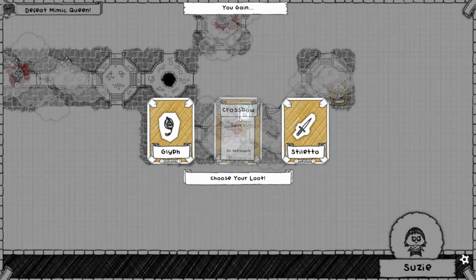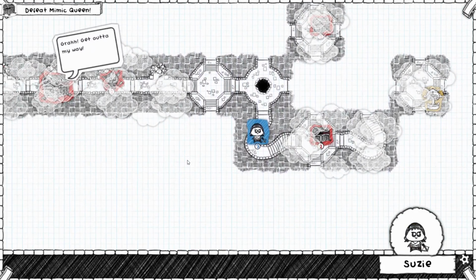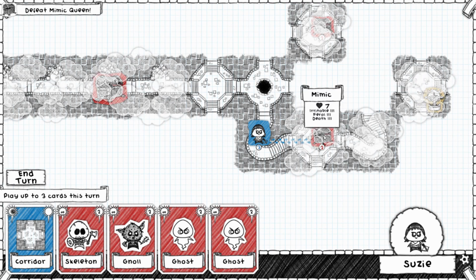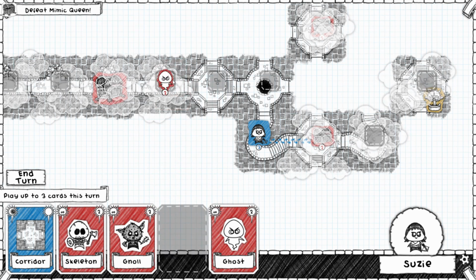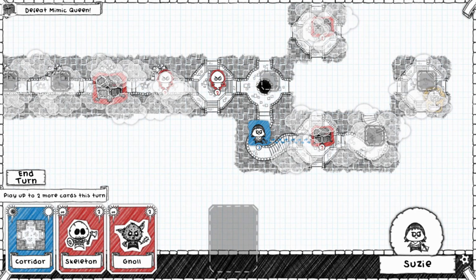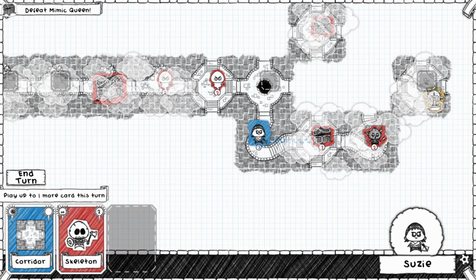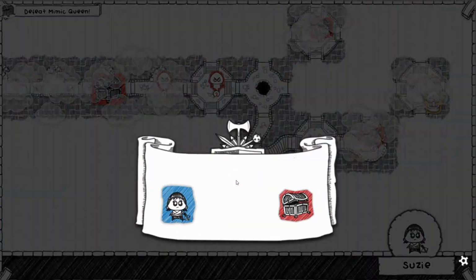Alright. This is always good to have. Gotta get out of my way. Okay, that does slow them down. Alright, cool. Well, I don't want to fight a ghost. Don't want to fight a couple of them. But I feel like I can take on a gnoll over here. Alright, cool.